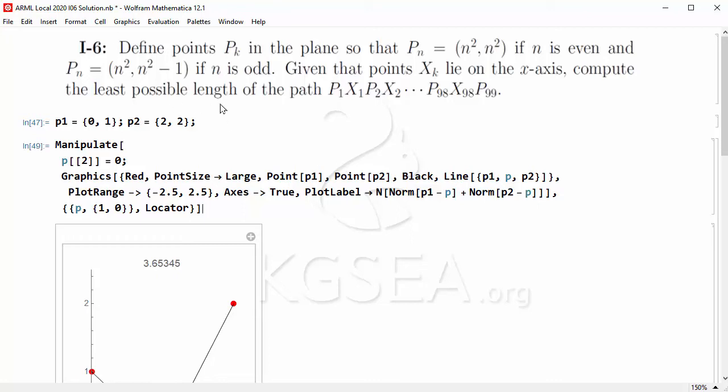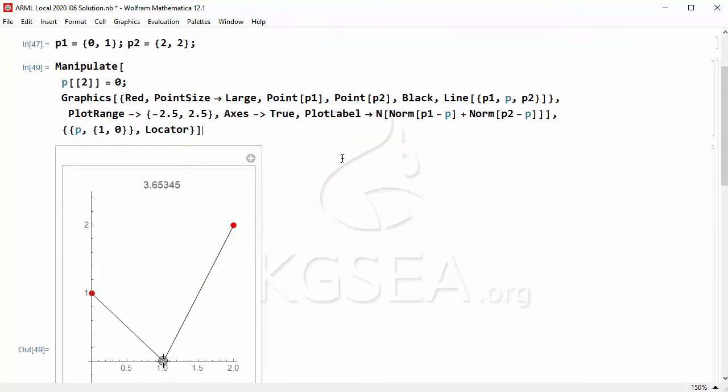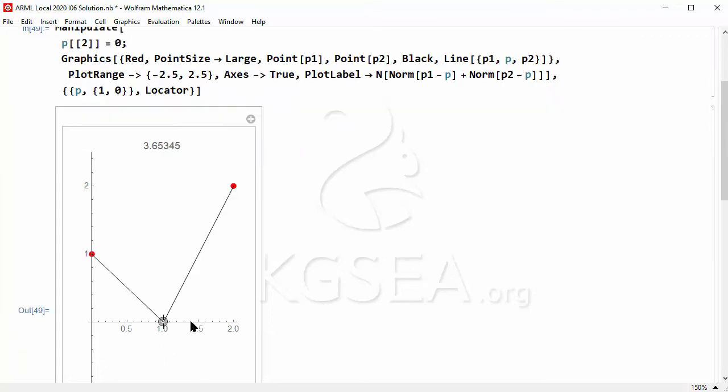To do this problem, we need to get this concept straight. So I wrote this short code to illustrate it. The question is this: where on this x-axis should I go so that this number is minimum? Now if I go here, obviously it would lengthen it and is over 4. If I go here it's 3.7, but somewhere between 3.7 and 4, there is a smaller number.